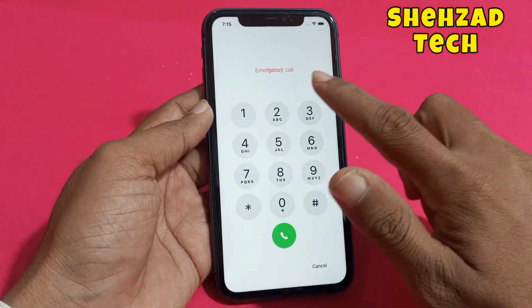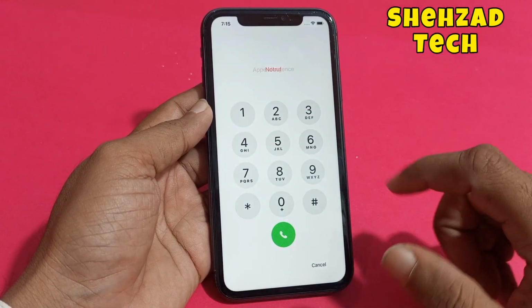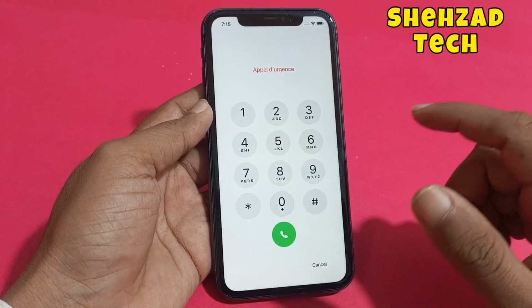Just simply tap on Emergency and now you can see the emergency call section. Dial this pin to unlock your device.